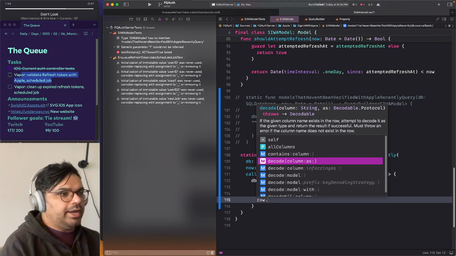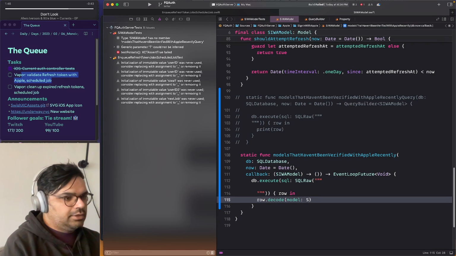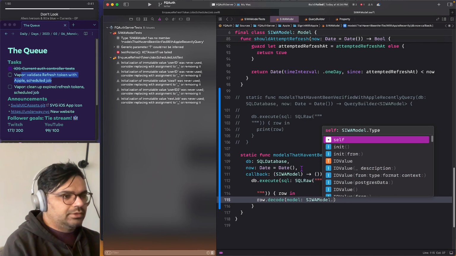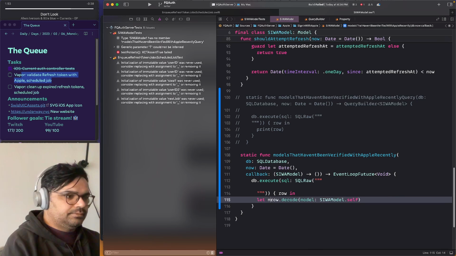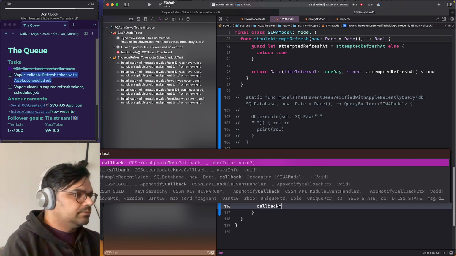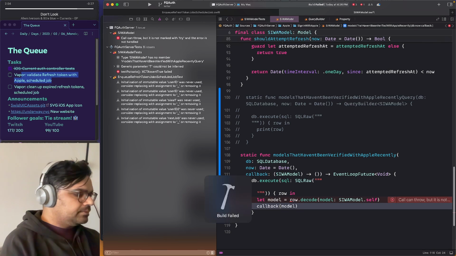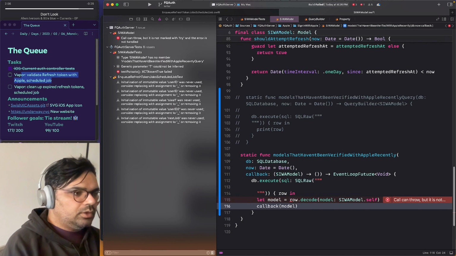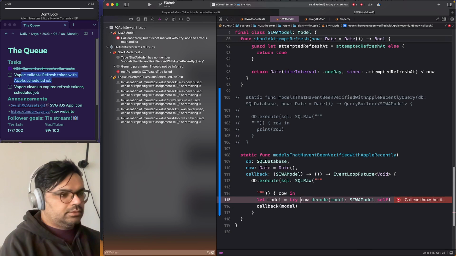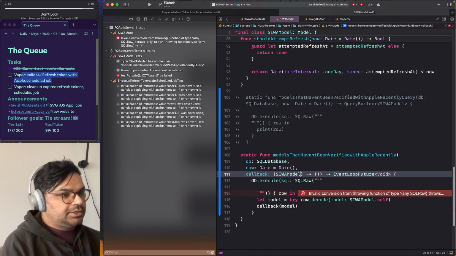Oh, but we can decode it as, okay. We can decode model. Okay, whew. I really don't want to write decoding code. Query can throw. Sure can. Does that mean this can throw?